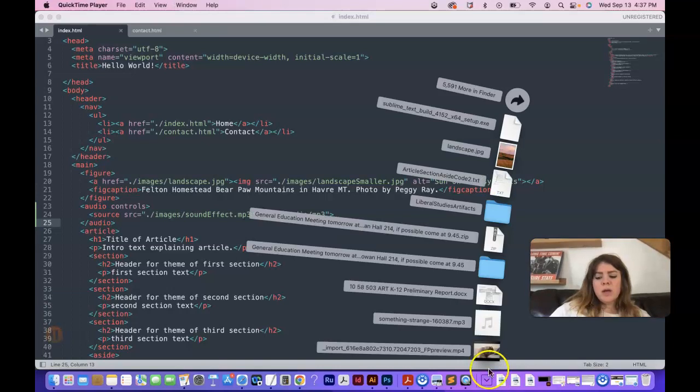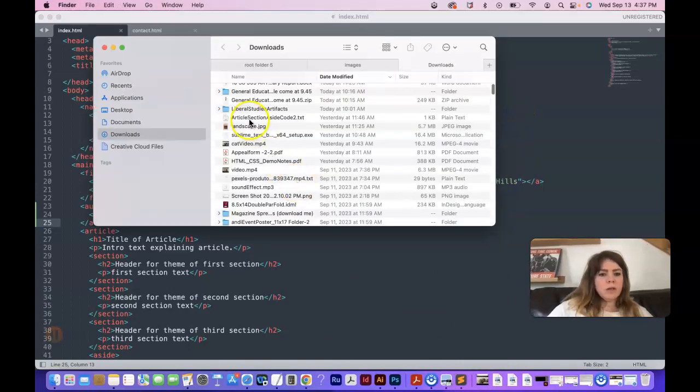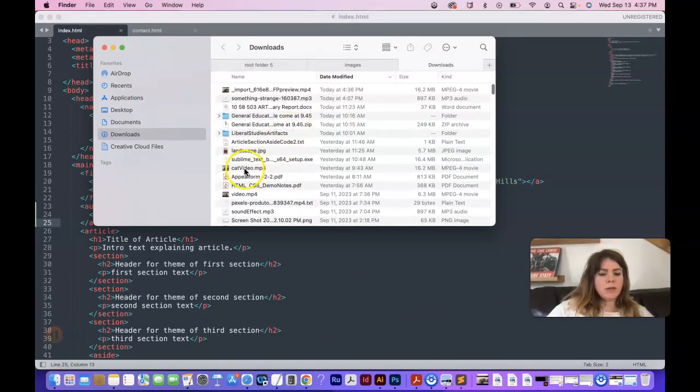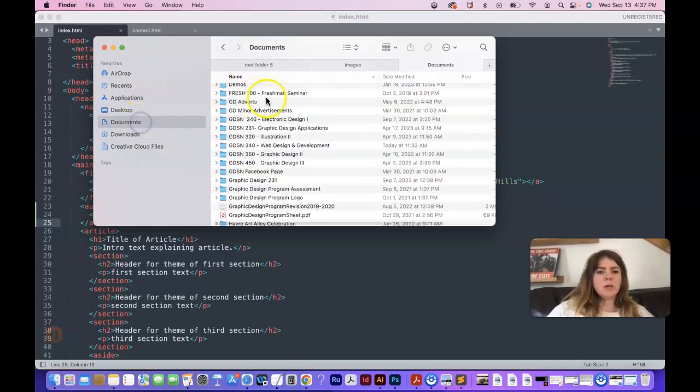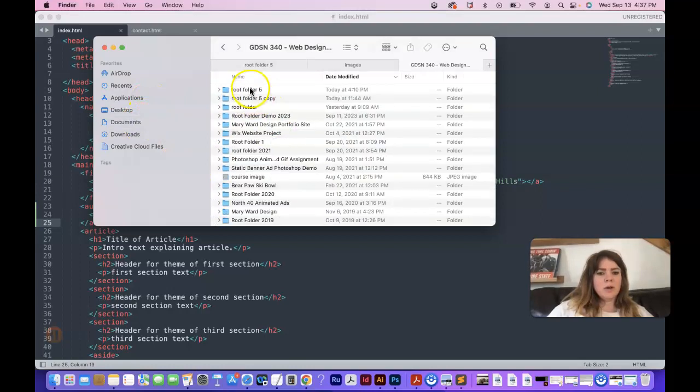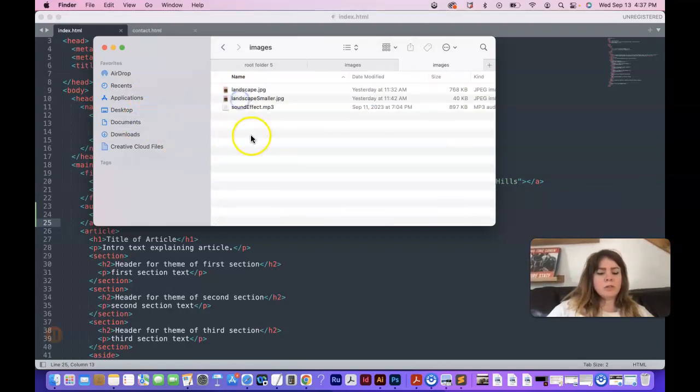Okay, so I have that downloaded. We can go into our downloads folder and rename our video. Let's just pretend I'm doing this for the first time, but just name it catVideo, C-A-T with a capital V, I-D-E-O. And once you have that renamed, Command C, go into your documents. Let's put that in our root folder, images, Command V. So this is what your images folder should look like inside of your root folder.